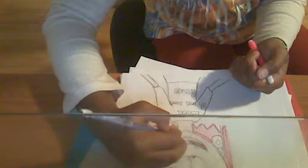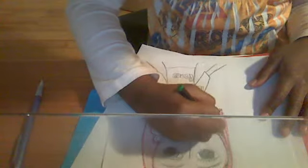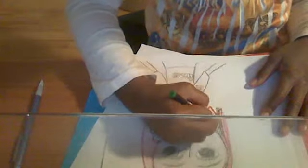Now I'm coloring the teeth white with the crayon. I'm coloring the extra space at the mouth black. A highlight thing is gonna match her earrings.